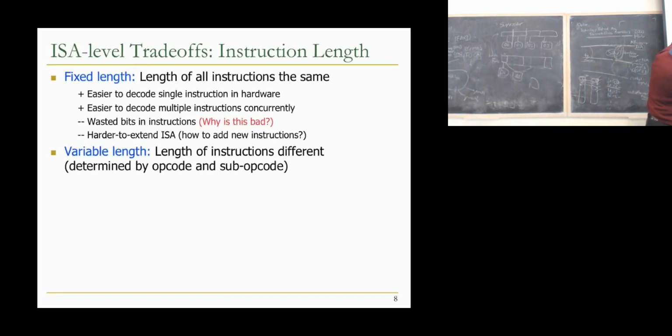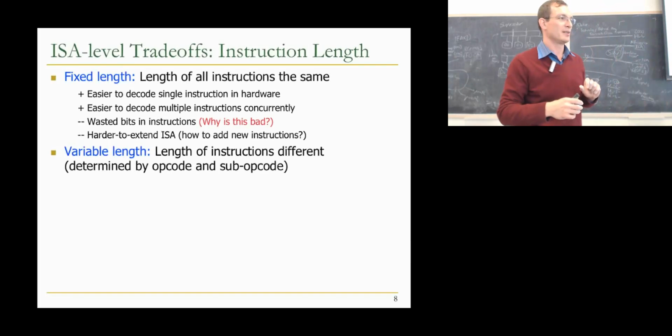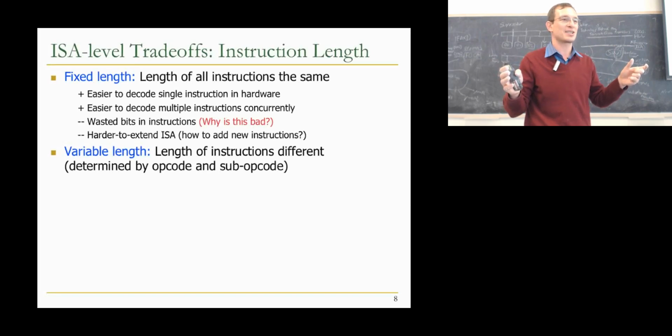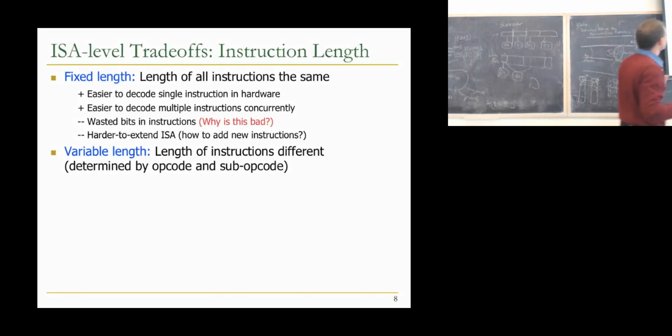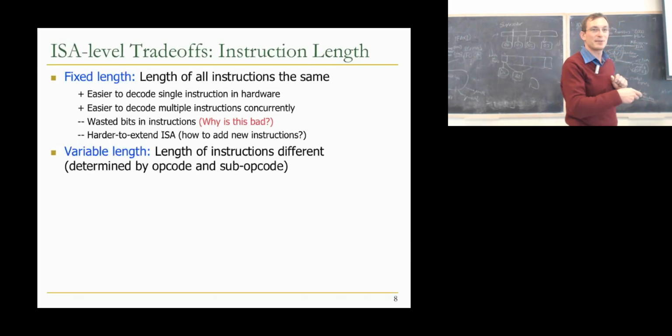Okay, what is the downside of fixed length? Well, if you have fixed length, you're now wasting bits in instructions because you may actually not need a field in an instruction, but you still need to have the same length, right? And we'll see examples of that. And it's also harder to extend the ISA. If you have variable length instructions, you can keep adding larger and larger instructions, right? Whereas if you have fixed length instructions, it becomes difficult to do. So people reserve opcodes for this reason. Actually, in a variable length ISA, it may still be a good idea to reserve opcodes because there may be an important instruction that's going to be used a lot that you want to add later on.